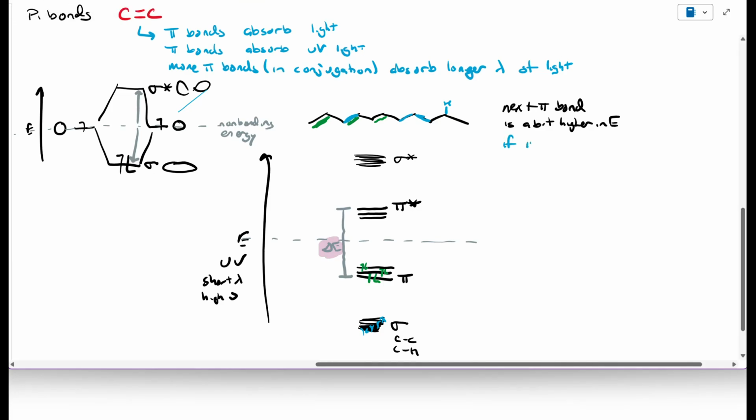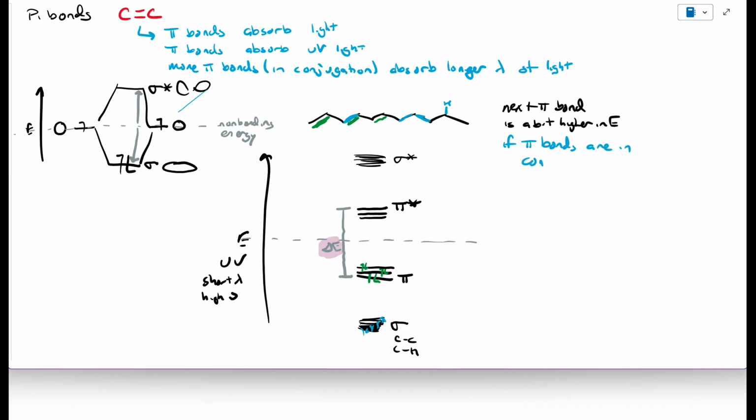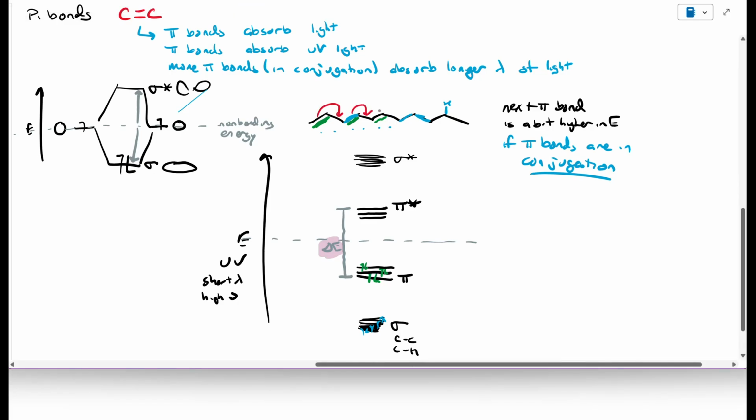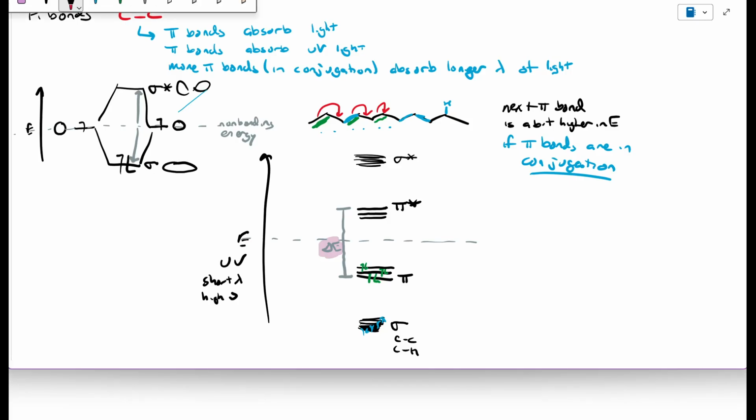This is true if the pi bonds are in conjugation. What does in conjugation mean? It means that they are connected to each other through resonance. It means that there is this pattern of pi, sigma, pi, sigma, pi, sigma. There's this pattern of every other bond being a pi bond with one single bond in between, and no sp3 hybridized carbons in the middle. I could draw a resonance contributor where I take these electrons, move them over here, these electrons move them over here, these electrons put them onto this carbon. I can draw a resonance that involves these pi bonds.